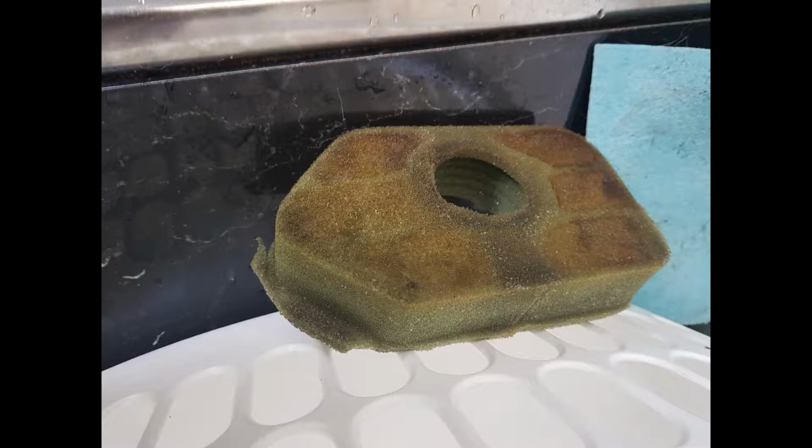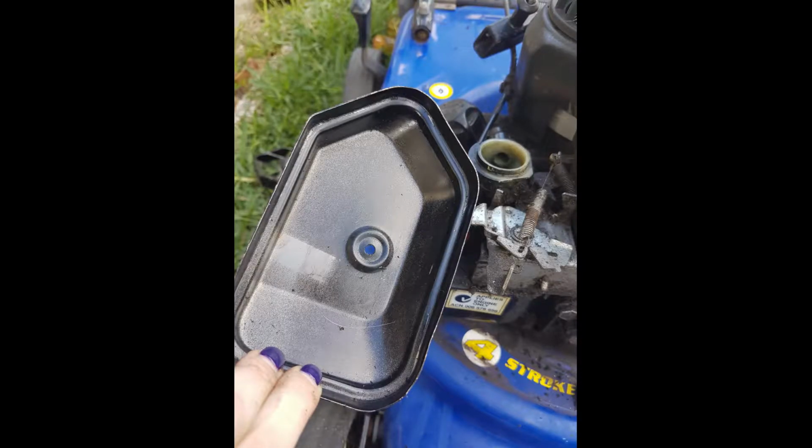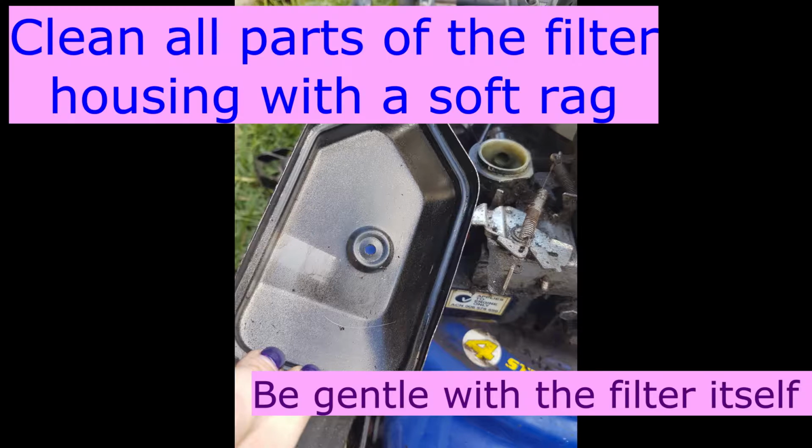put it back in. So when it is completely air dried, you then want to saturate it with a little bit of motor oil, whatever it is, the oil that's used in your particular lawnmower, and then put it back in using those same steps, and there you go.